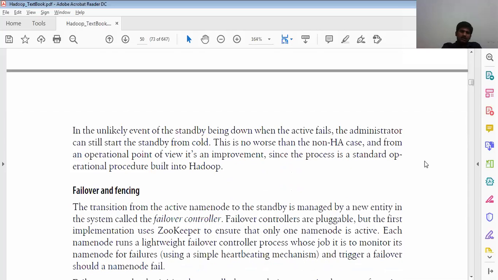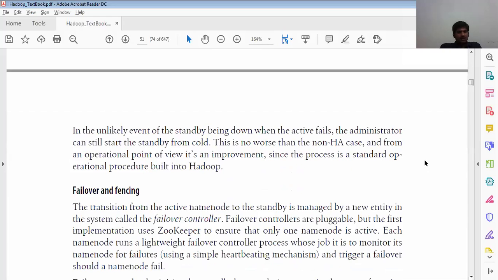In the unlikely event of the standby being down when the active fails, the administrator can still start the standby from cold. So this is no worse than the non-high availability case.